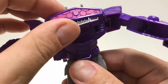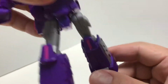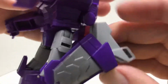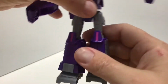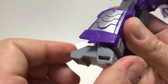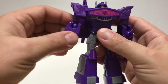Nothing. Oop, that part comes up for transformation. Nothing at the waist. Legs are on a ball joint, so you can get in and out, back and forth. There is a thigh swivel, so that's kind of nice. And there is a bend at the knee, so it actually goes pretty far. So you can at least get some decent poses out of this guy. And then, like I said, out of the box, he comes like this, and then you pull his feet out. So you do get a little bit of posability in the foot and the ankle there. All in all, not a bad little figure.